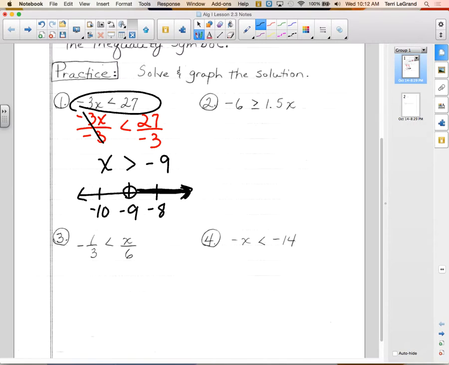We would have had x is less than negative 9. We would have shaded going to the left, wouldn't we? Then we could have said, well, let's check negative 10. So let's do that mental math. Negative 3 times negative 10 is 30. 30 is less than 27, true or false? False. So that right there should make you stop and say, I need to go back and look. Did I multiply or divide by a negative number? That might be where you're making your mistake. Or the other place you're making your mistake is you haven't figured out how to graph these correctly yet. Okay, it could be one or the other.